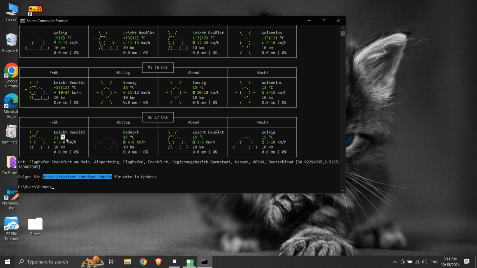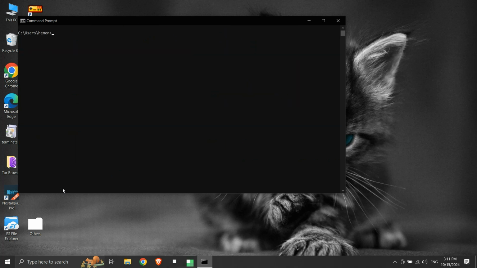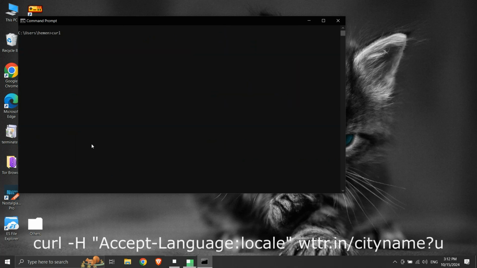Suppose we want a weather forecast report for Frankfurt City in German, with an imperial measurement system. We will write the command as follows. curl -H "Accept-Language: de" WTTR.in/airport code or name of the city as you wish.